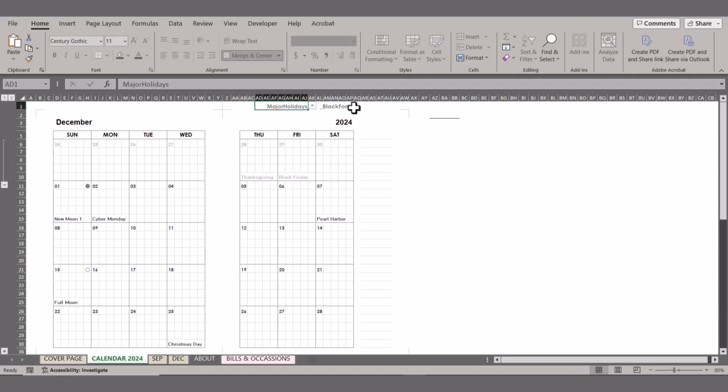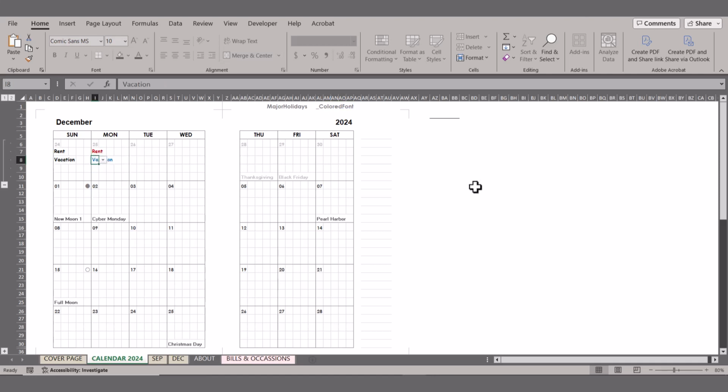You have the option of 2 category colors. Now let's see how it works. I will enter a bill and an occasion, and the font color will be black. Now I will change the drop-down option to colored font. When I enter my text, the color is burgundy and blue. Burgundy for bills and blue for special occasions.